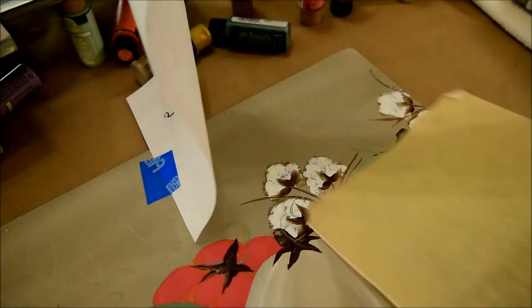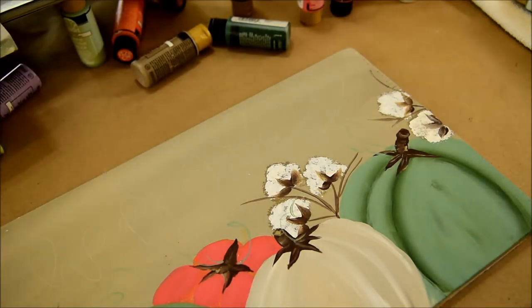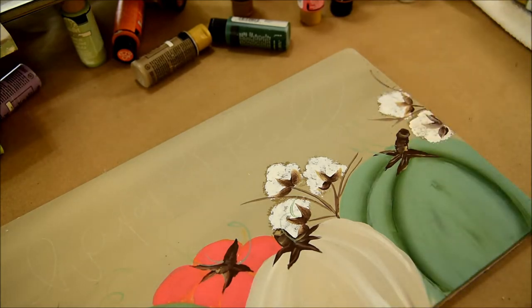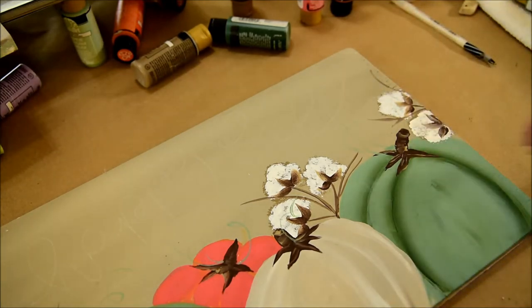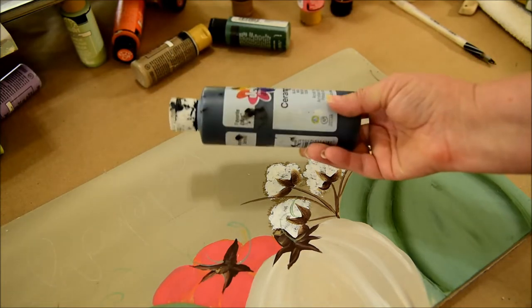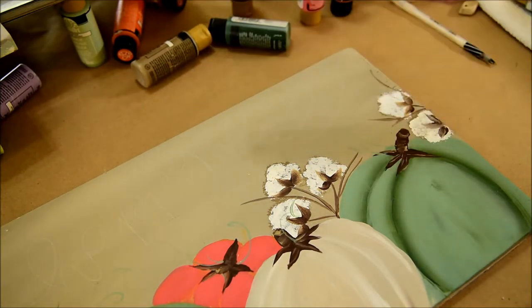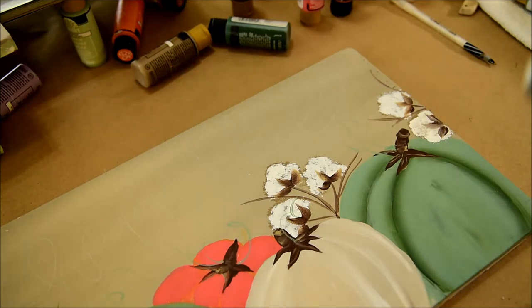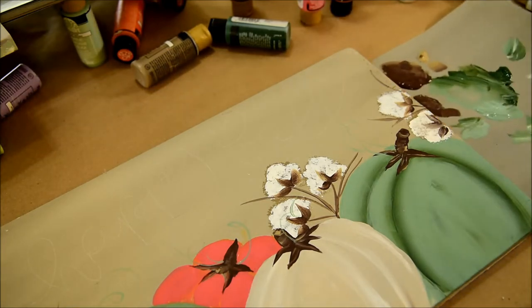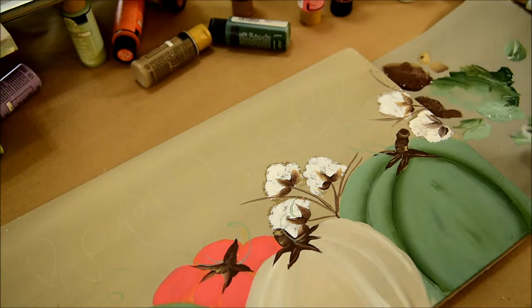Let's see how that turned out. Now I can't see under the letters, but we can make the ending the way we want. I want it to be dark, so I'm going to use black — the Delta Creative Ceramcoat Black. That's what I've found works best for me for lettering. It's got the right consistency while being opaque and I just prefer it. But you can try anything you want, or any color.